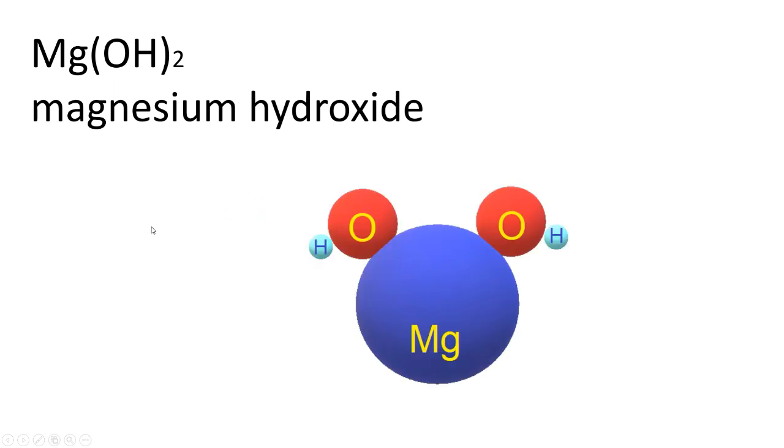And if you were to draw it, it would look like this. It looks a little bit like Mickey Mouse wearing earrings. But magnesium's a large atom. That's why I drew it large. And then there's the hydroxide polyatomic ion, and there's 2 of them. So 1 OH attached here and 1 OH attached there. That is what it looks like.